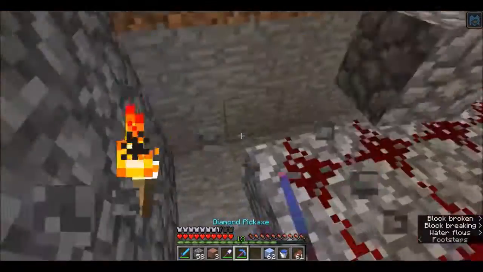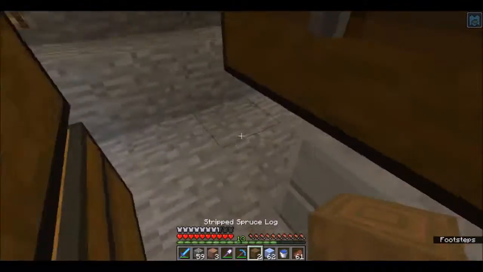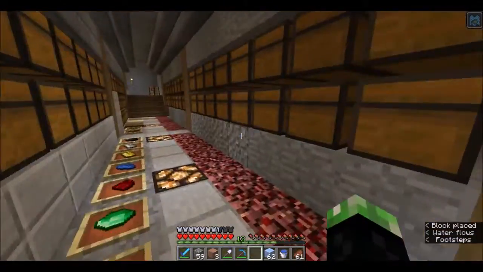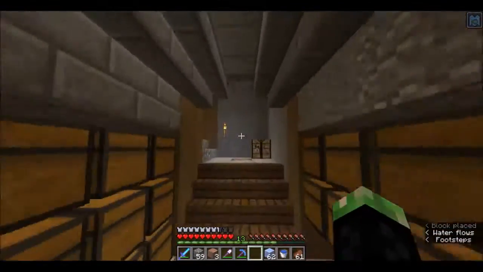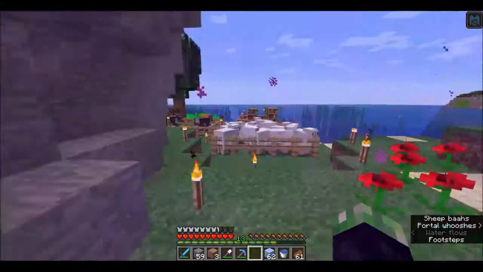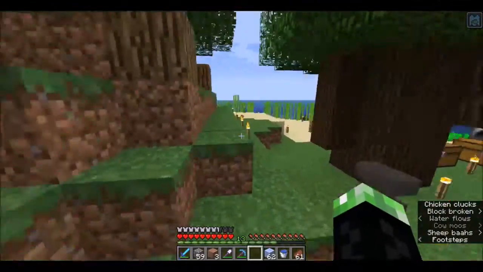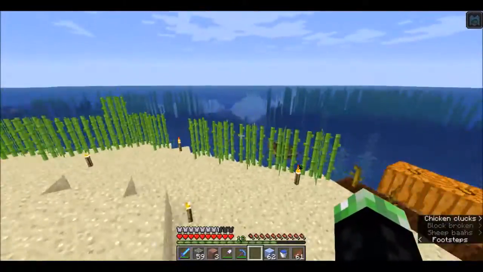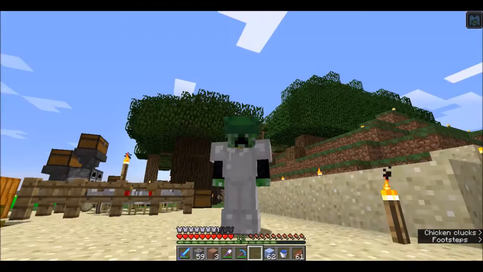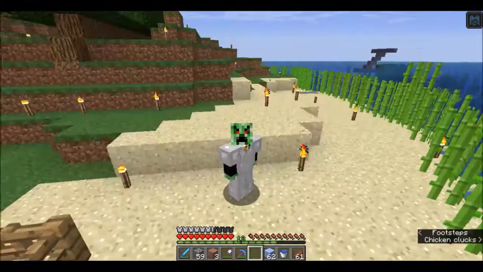Let's quickly get down this block here. Pop around here. I'm going to slowly empty out my storage system and slowly work on finishing this. I'm just going to hop over here to get a lovely little view, and take this helmet off. Oh, hang on, let's just back up here, eh?